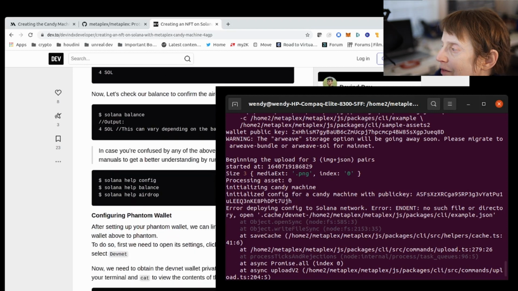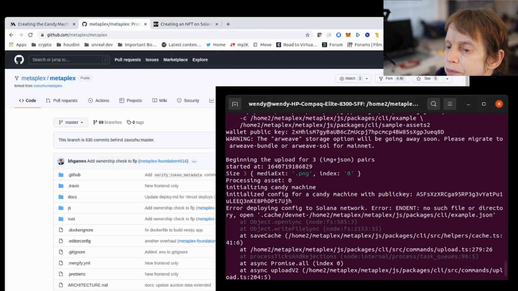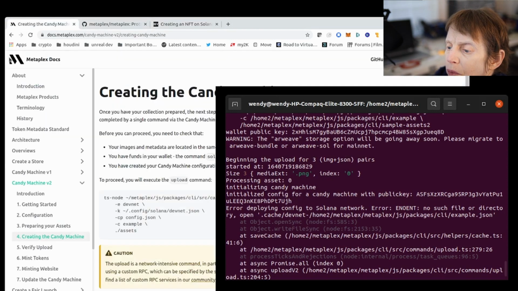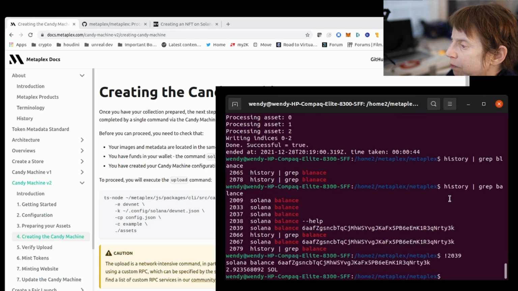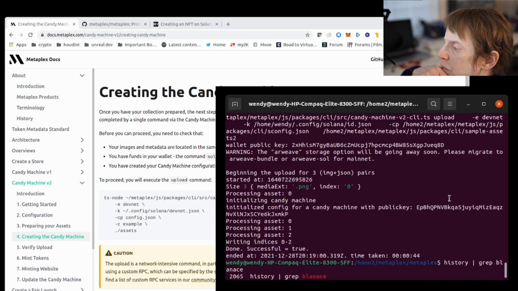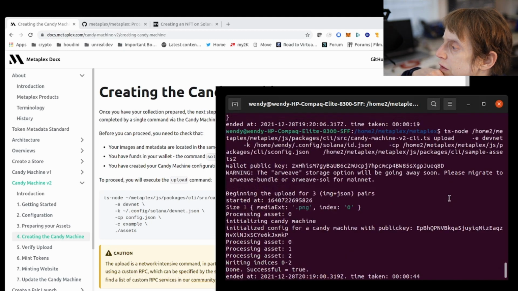So I didn't. I got rid of it, and what I ended up doing then is ran it, let's see, the same command just without the cache.